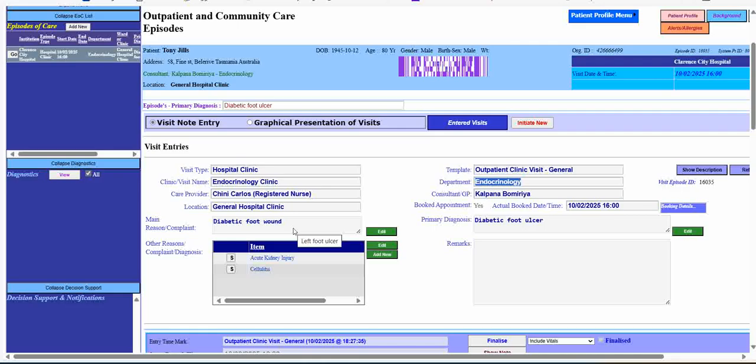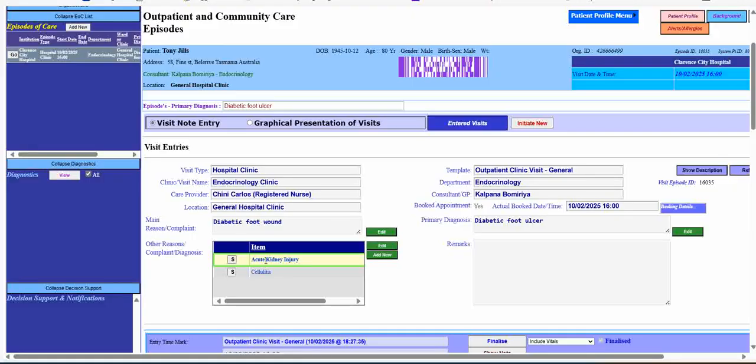That's the diabetic foot ulcer, the foot wound is the main complaint, and the diagnosis is diabetic foot ulcer. And there might be secondary reasons or complaints or diagnoses in that particular visit. There was acute kidney injury and cellulitis in this patient.